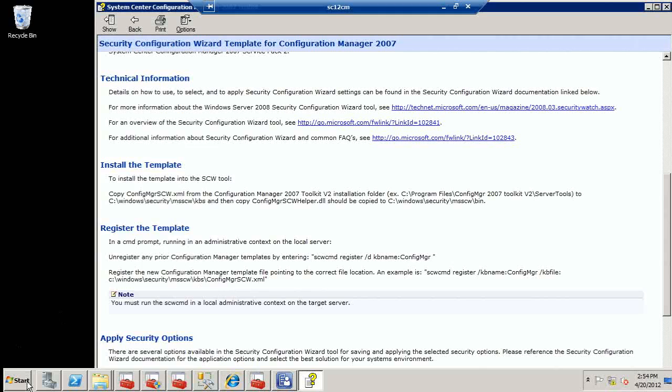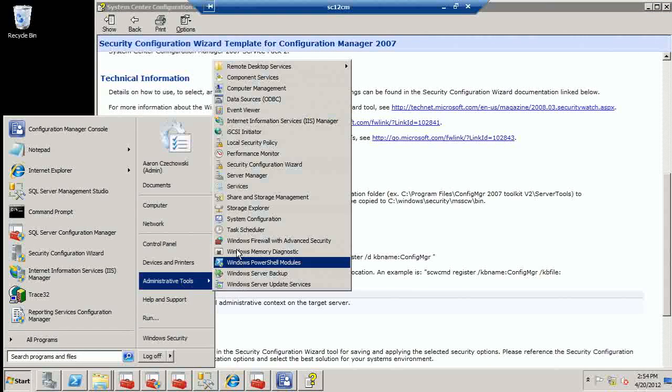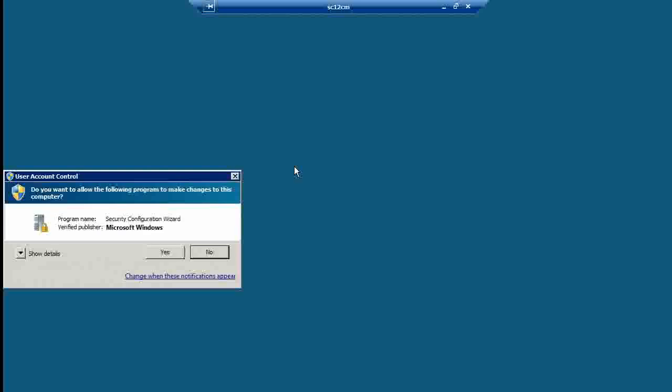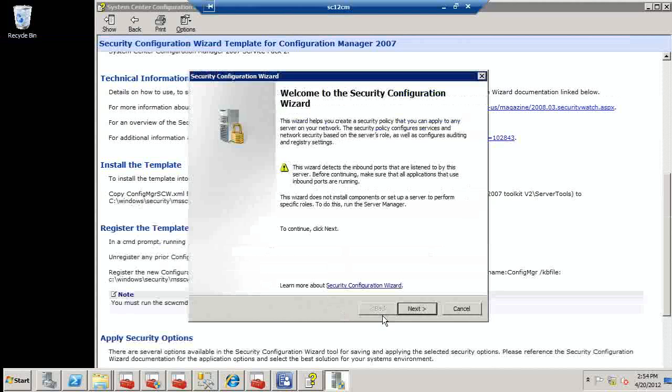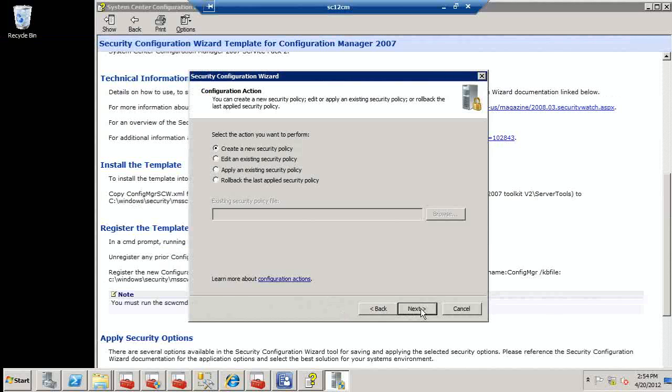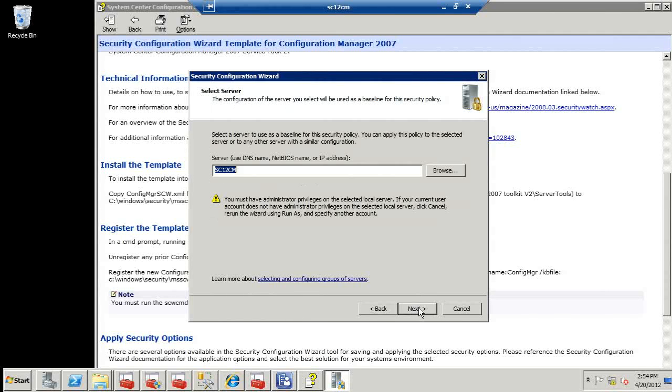SCW itself is just an administrative tool. It might be one of those you've glanced over or maybe you've used already. It's just a simple wizard that you run through. You can export policies. You can really manipulate things a lot here. Keep in mind that the policies it's talking about here are local SCW policies. It's not a group policy object. It's not a local group policy.